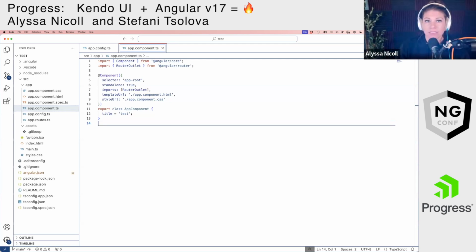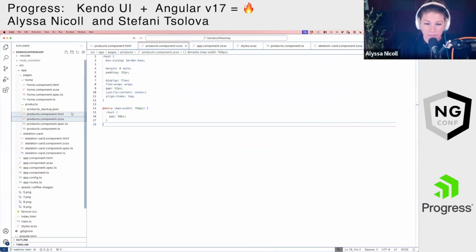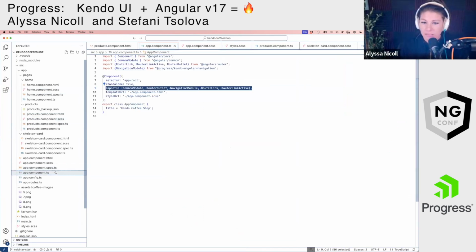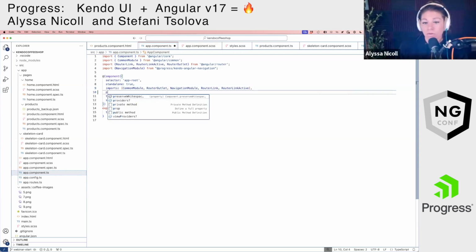Let's fast forward and talk about components, which have two main ways. Let me actually see. I'm going to fast forward us to this. This is going to be the end. I'm making a little website for a coffee shop. And if we go here, you'll see that I have imports for things that I've been importing. There's actually two things here. You can do imports or you can do provide here.